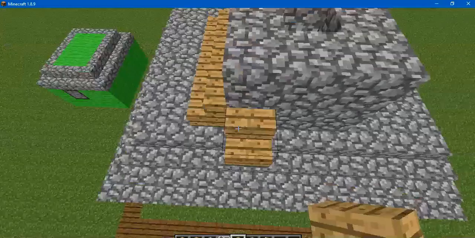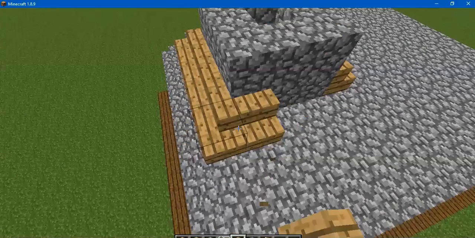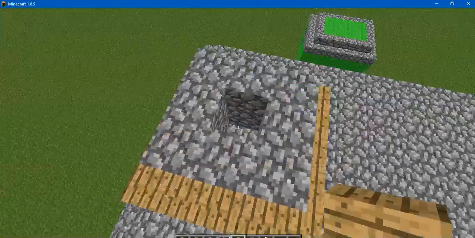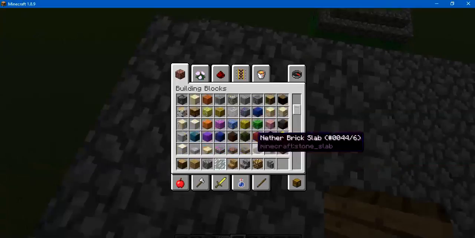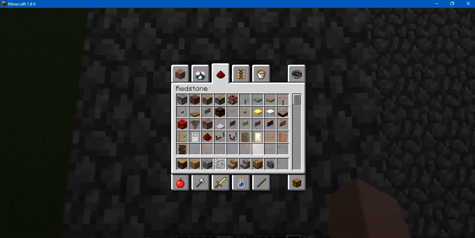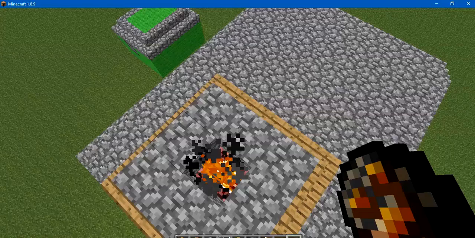And then, let's see here. Once you do that, you can actually get started on the next part, which is the fire. And because you're making this out of cobblestone, it will not burn. And I promise you, it will not burn. Okay, so what you want to do is get some netherrack, which is pretty easy to find. And then you want to take one of those fire charges or flint and steel, whatever you want, and put it there.